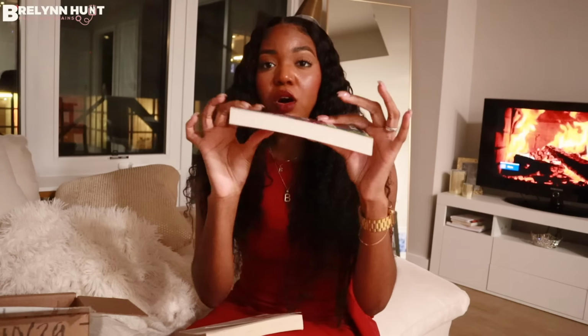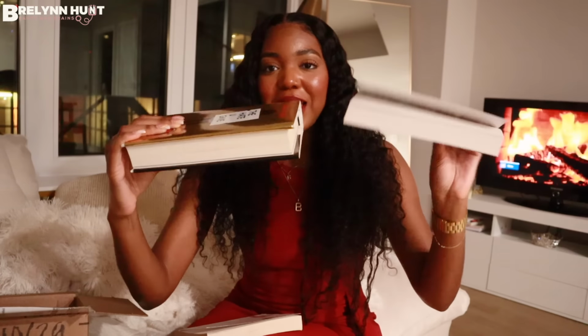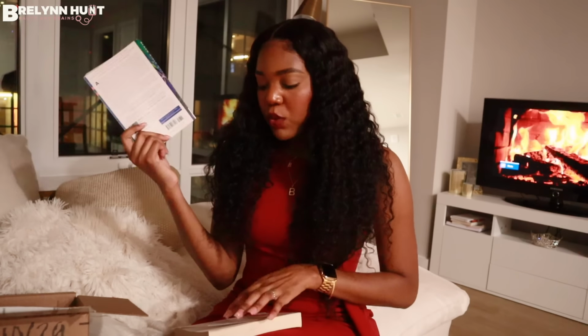It's called Black Girls Must Have It All. This one is also very small, especially in comparison to The Hate U Give. I should be able to finish this really quickly as well. I'm not pressed to finish this one right away. I think for my TBR, like I said, I'm definitely gonna go with this one.